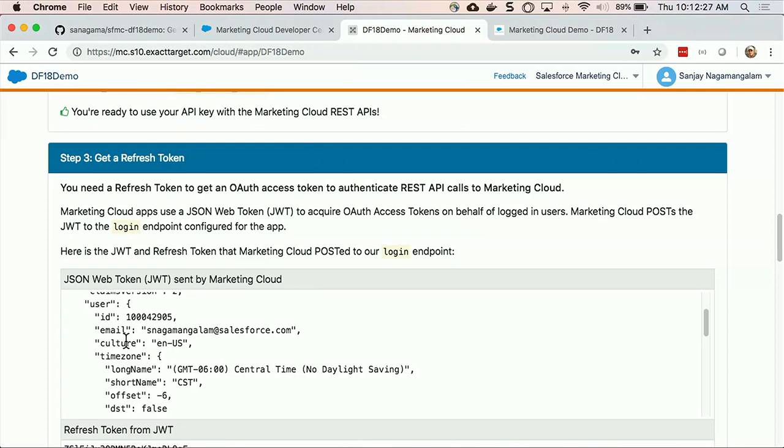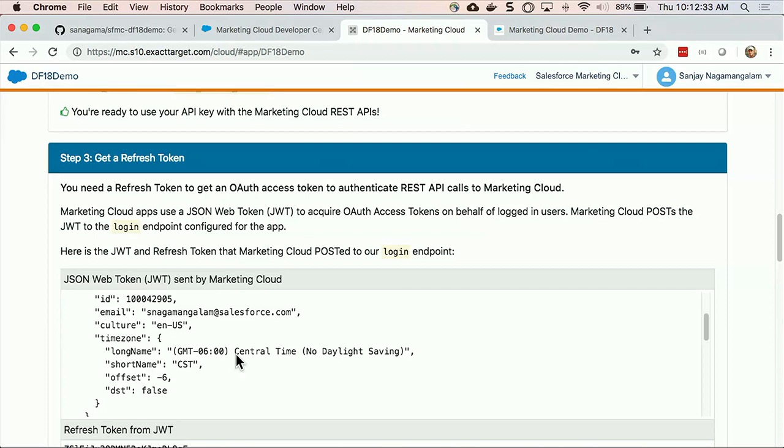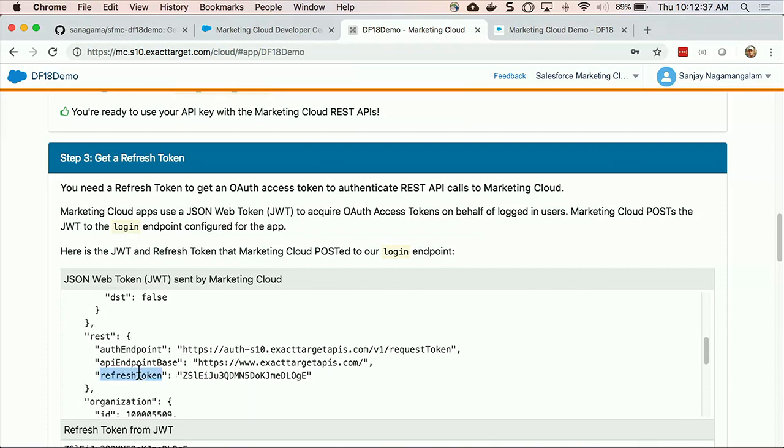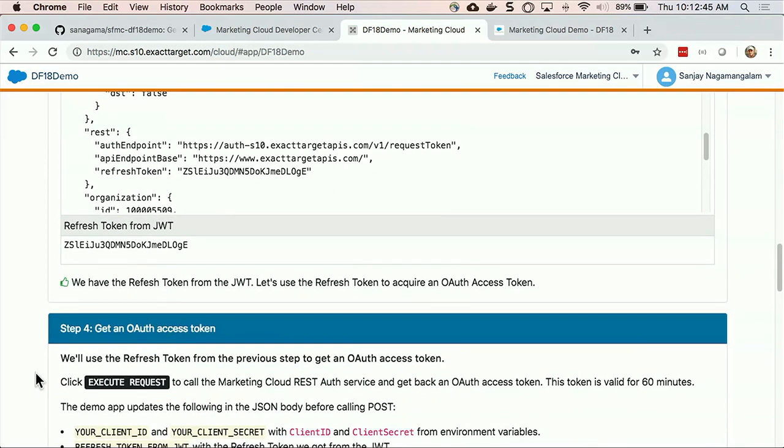And it's encoded. And the app actually has a secret that you can use on the client to decode it. So the app's done all this. The demo app's done all this. Source code is available for you to copy, paste, pirate, pillage. It's given me a number of properties in that JSON Web Token. An interesting one is this thing called refresh token. So this is what Marketing Cloud passed me, saying, hey, Marketing Cloud app, here's your refresh token. What do you do with the refresh token? Get an OAuth token from it, right? So just like the demo before, this time I'm going to go use the refresh token to get an OAuth token. And why do I need an OAuth token? To call my REST endpoint to load data.